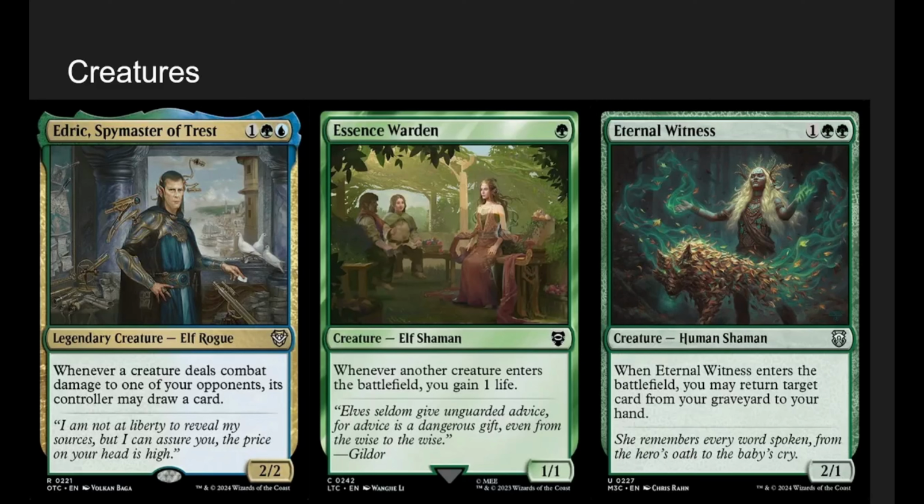We have Eternal Witness just to get a card back from the graveyard. If we have a fun card draw or whatever, a win-the-game piece that gets countered or removed, maybe we can get it back.